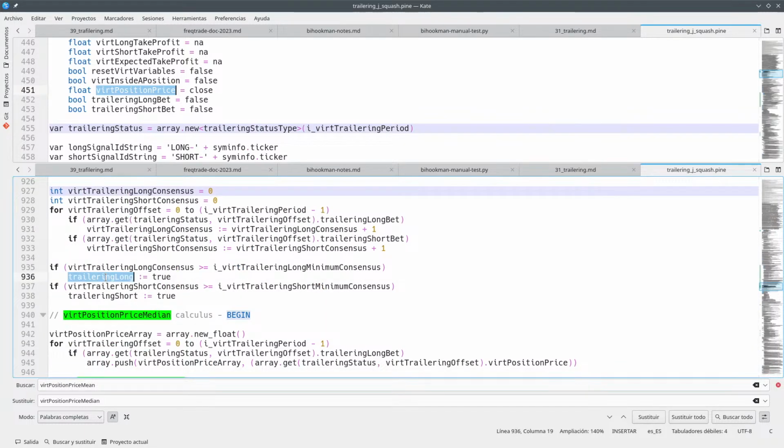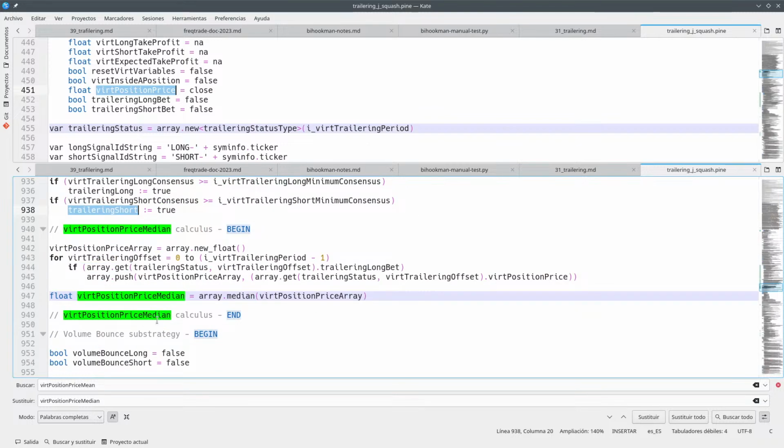So here we go long, we go long or short with this trade, but then we have to know where the hell this bet position median value should be. But now the problem that we have with this is that bet position take profit. Oh my god, wait a moment.